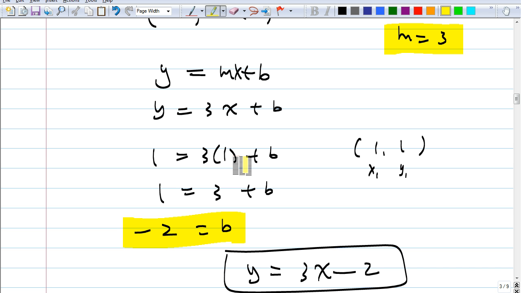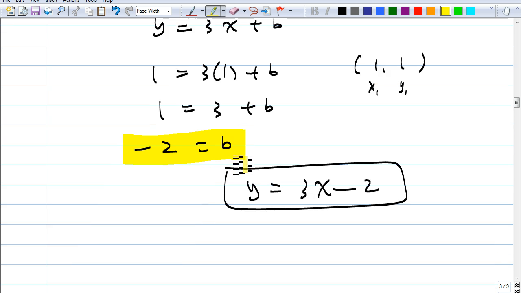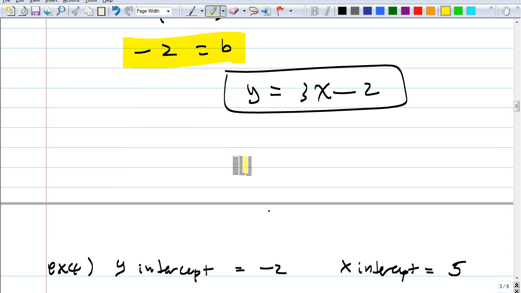They get a little bit more creative. Let's see how they get creative on this one. They now give you the y-intercept and the x-intercept. Uh-oh, what are we going to do? Go ahead. See if you can do this. Talk to your group. Okay, it's not a test. Help each other out. How can you find the equation of this line if they give you the y-intercept and x-intercept? Go ahead.